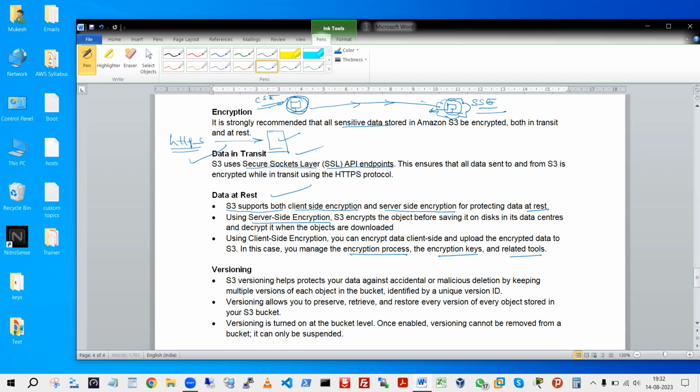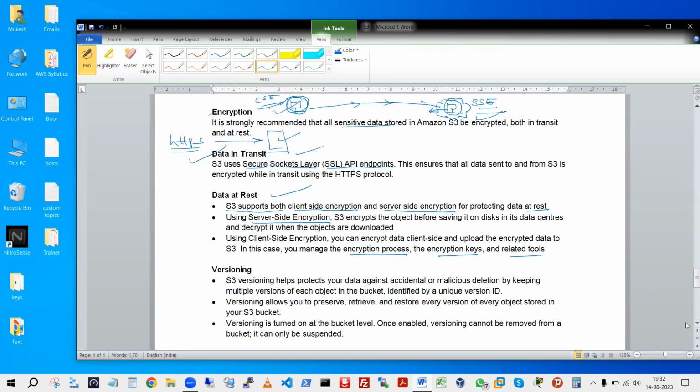So what I mean is that S3 supports all kinds of encryption at all levels, whether you talk about client-side encryption, server-side encryption, or encryption during transit, uploads and downloads. This is basically to secure confidentiality. That is, even if data is hacked or illegal access is made, if it is encrypted, nothing can be made out, right? That's the whole idea.